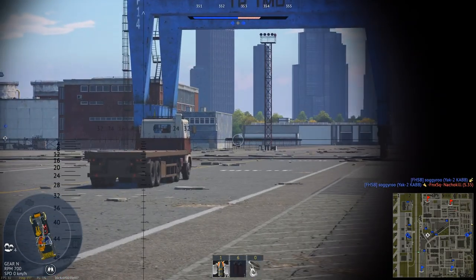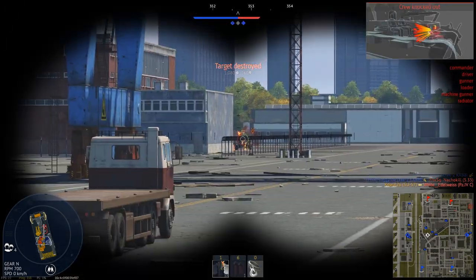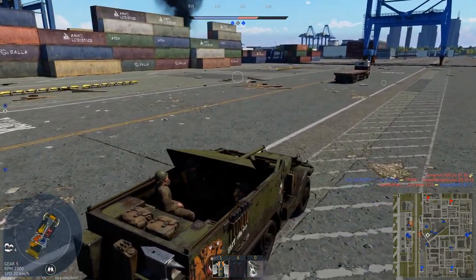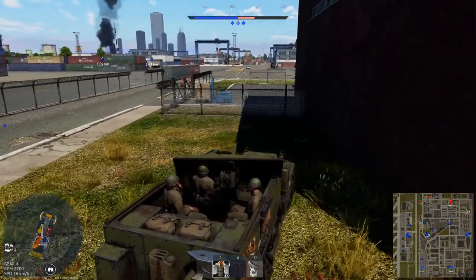Oh! Hello there, mister. Oh no. Wait. Alright, we got him. I think that's the same guy from the Panzer II previously. So that kind of sucks. Alright, really nothing is happening on this map, I think. Yeah.